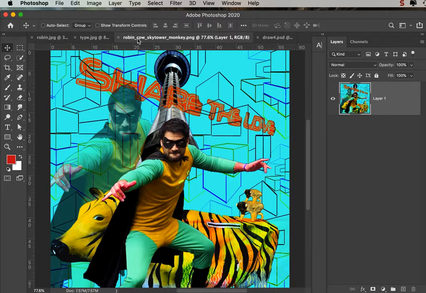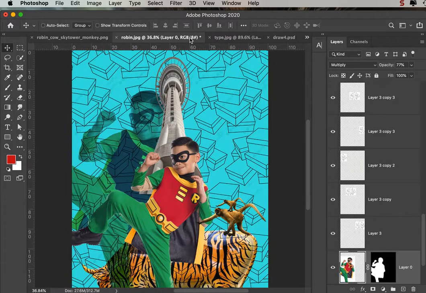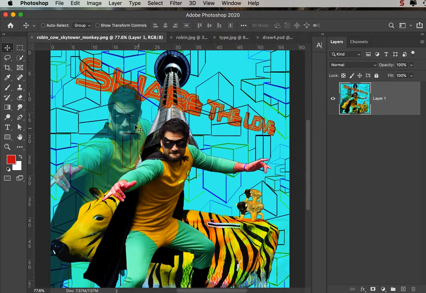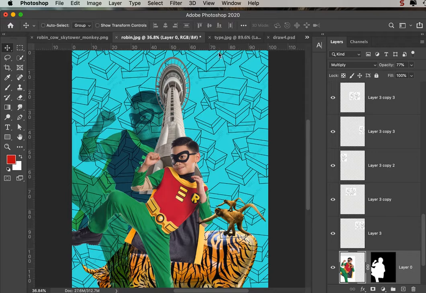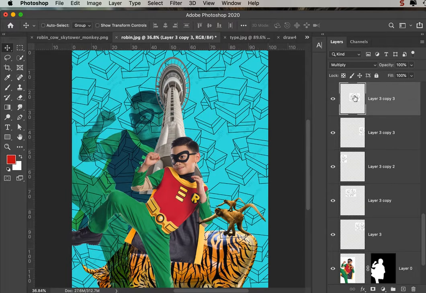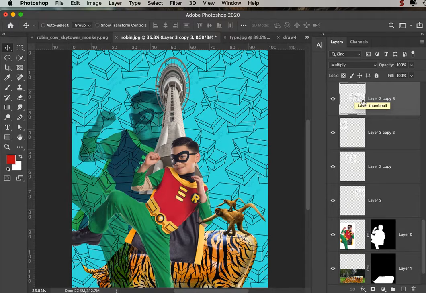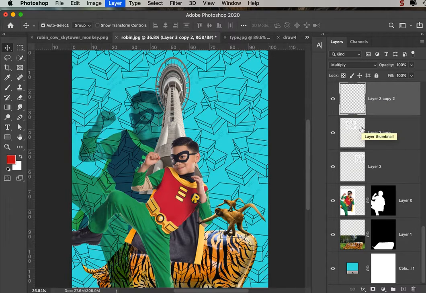So we've got your image. I've done a kind of pseudo mock-up of the same sort of thing. So the first thing we're going to look at is this image in the background. So this kind of square, the square boxes. So if I click on one of these layers, I can go Command E, and it will merge it with the layer directly underneath it. So if I go Command E again, this will join with this.